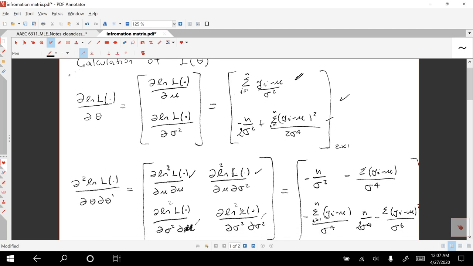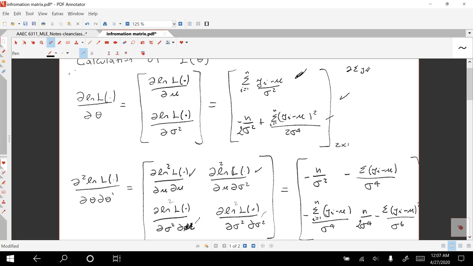So just for you to follow, let's take the derivative of this term with respect to mu again to find this term. And of course, if you do that, what you are going to have is, with respect to mu, minus mu over sigma squared, so this derivative with respect to mu. Notice that the derivatives with respect to yi are equal to 0, and all the derivatives with respect to minus mu are going to be minus 1, but you have n of those derivatives. So you end up with minus n, and that sigma squared is a constant. So that's the way that you end up with this term here.